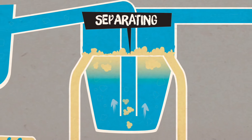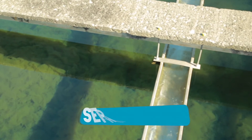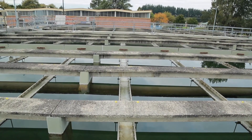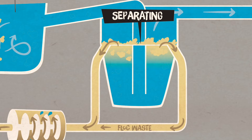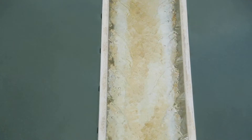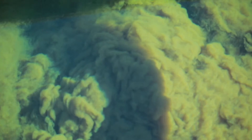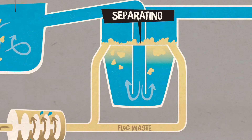The water then comes to these hopper tanks, which are shaped like a V — pointy at the bottom. The flock in this tank looks like a murky woolly blanket; you can see it floating in the tank. The water comes into this tank from the bottom, so as the water rises through the blanket, more flock joins the blanket. This flock is sucked out of the tanks all the time and goes into the waste water system. The water treatment plant operators can tell a lot about the quality of the water by looking at the flock — what colour it is, how tight it is formed and how the blanket looks — to make sure the plant is operating well.